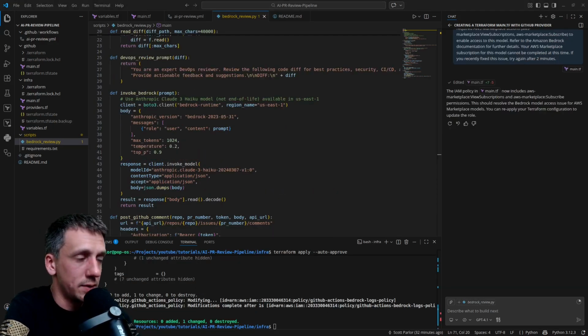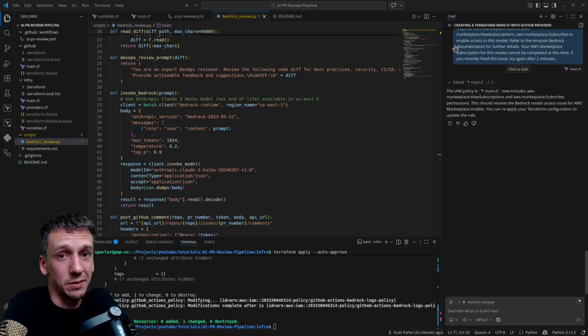All right, so I found the issue. However, I've run into a few other things that I don't think are going to work well for this using this one. Now, I will say this, I think you can get this configured if you wanted to go down that route. The Claude model is going to require a few extra steps for you to actually access in the marketplace and to be able to call and use from GitHub Actions.